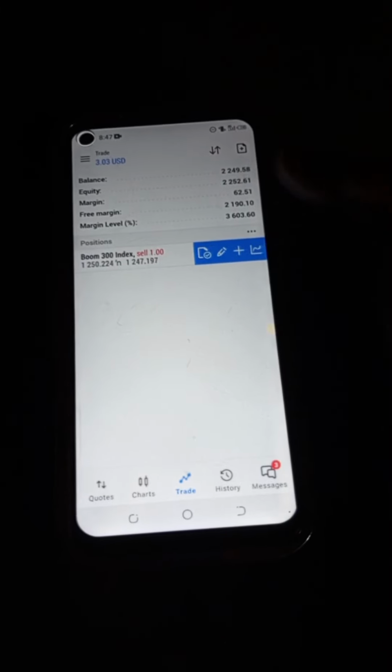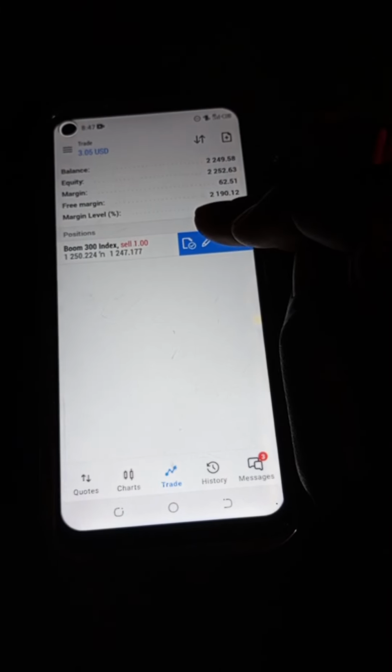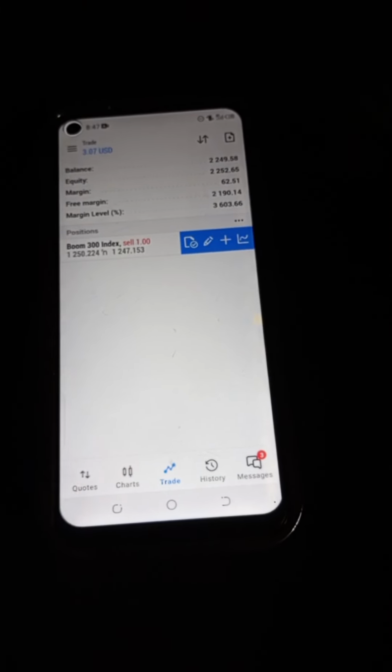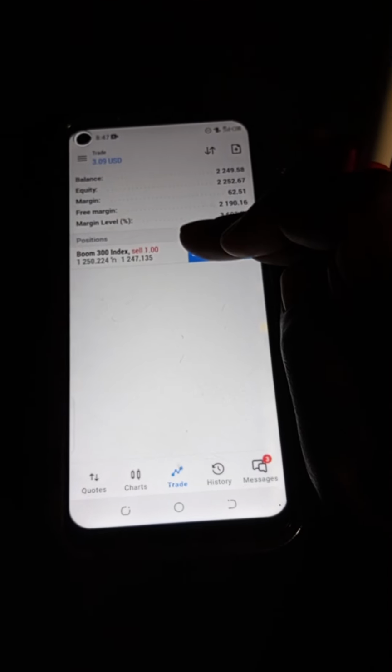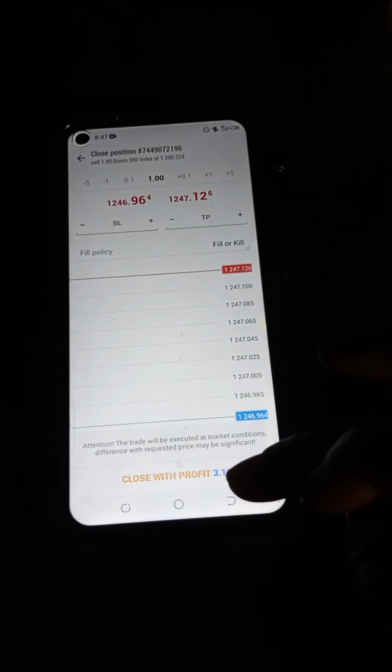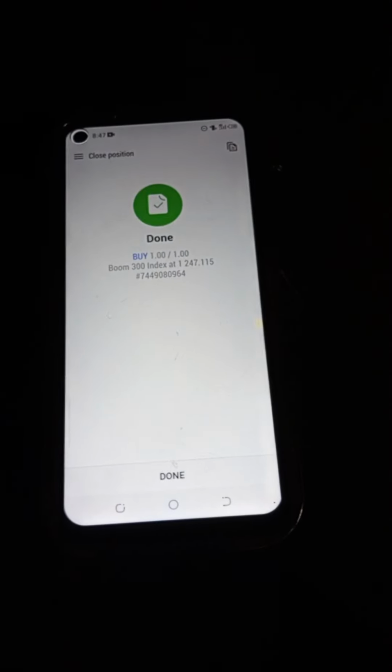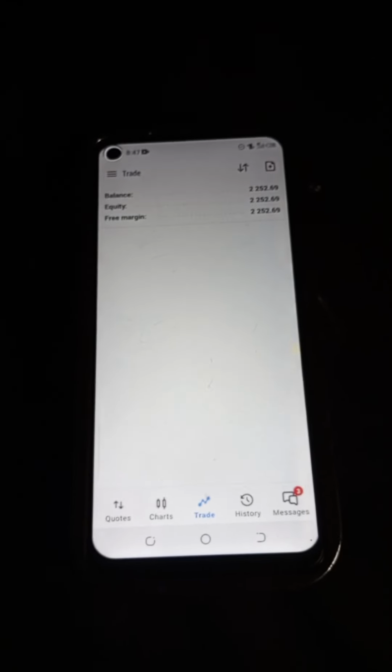So guys, let's go. As you can see, I've earned almost $5. I can just say $5, guys. I will leave this market and wait for another opportunity. But I am okay. Every day you make your $5 account. If your account is small, you trade and make $5 accounts. You leave the market. Count it 26 days. You build your account before you trade 2 or 3 trade a day.